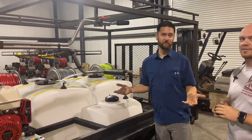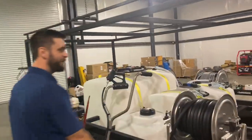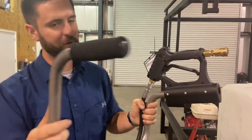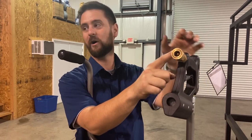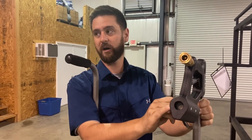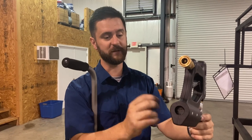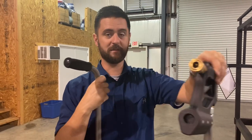We shouldn't have to fix something that's brand new, but it is what it is. Here's one that we've done our little mod on. What we've got here on both sides is three sheet metal machine screws basically. We inevitably crack those rivets trying to install the fitting — I mean you can hold it as tight as you want to, those rivets just pop. Now we know they're going to pop, so what we do is we just break them, dig them out with a pocket knife, and then go back and put three slightly larger diameter sheet metal screws on both sides. Now it's got six total and it's rock solid.